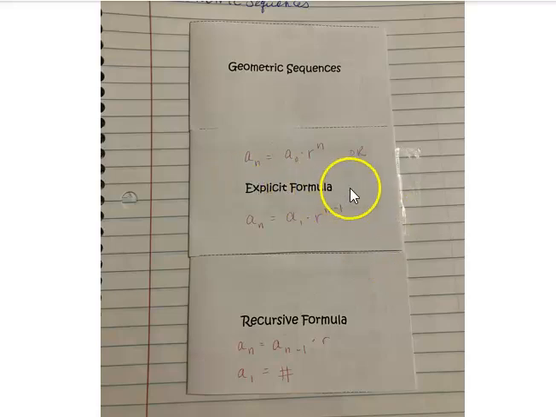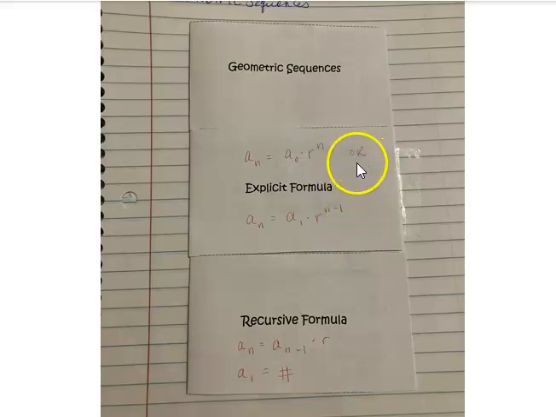For a geometric sequence, we also have an explicit formula and a recursive formula, just like for arithmetic. For your explicit formula, we talked about this in class. It follows your y equals a times b to the x for an exponential function, because with a geometric sequence we multiply by the same number, so we can use what we learned about exponential functions to write the formula. y gets replaced with a sub n. A, which was your y-intercept, gets replaced with a sub 0, the 0th term in the sequence. B is your multiplier, and it gets replaced with r raised to the n power instead of the x power.